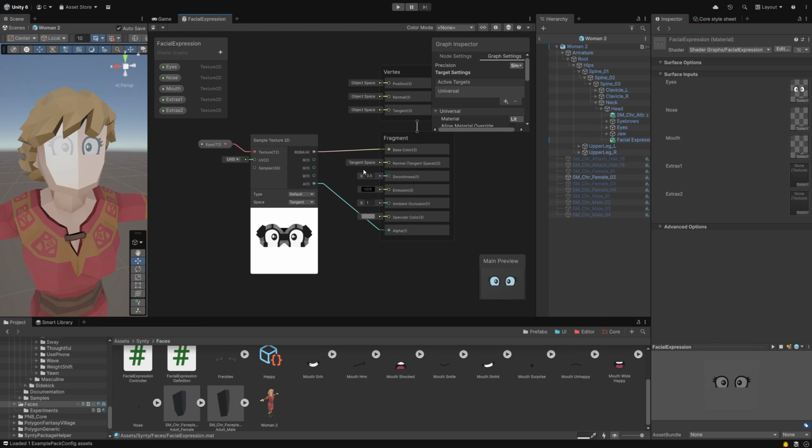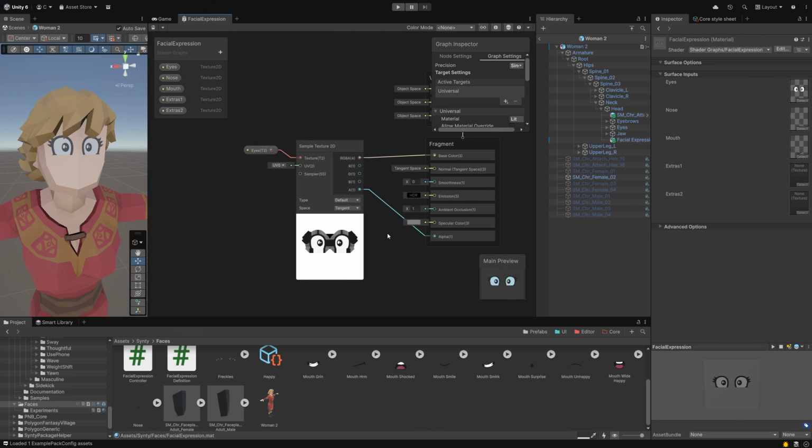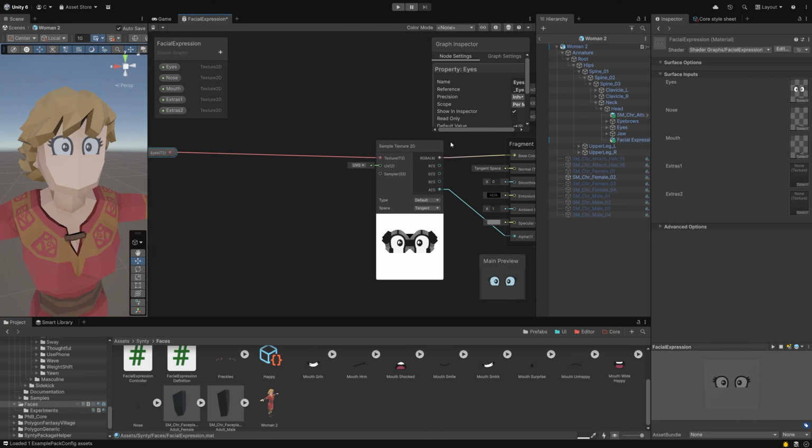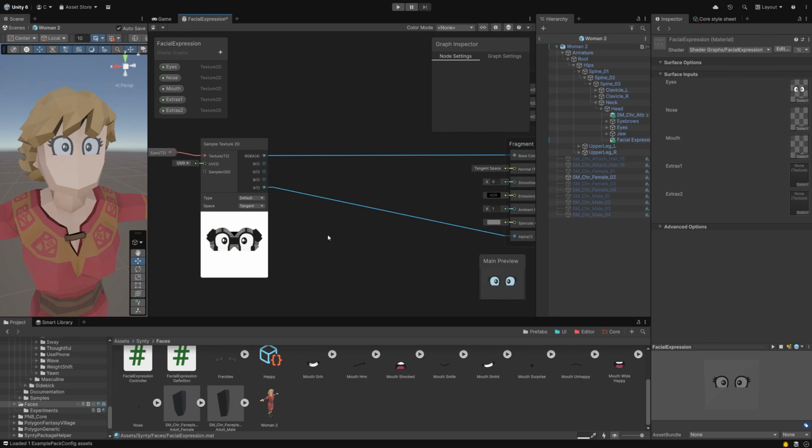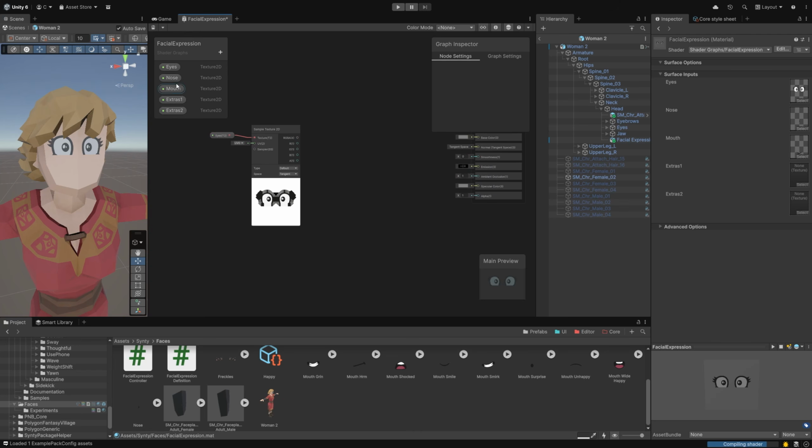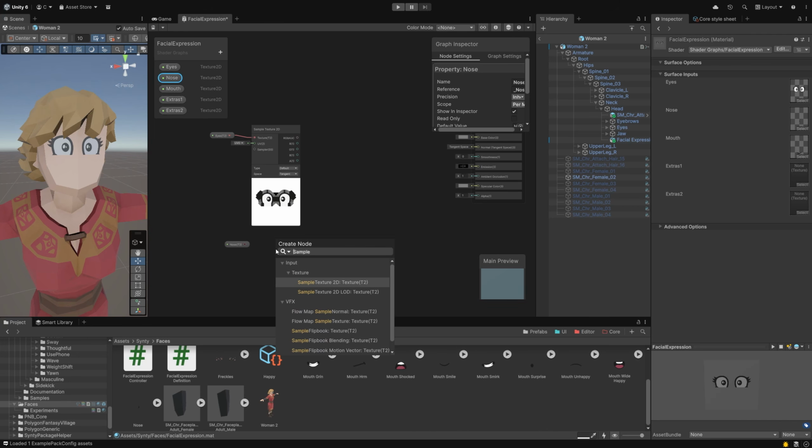I'll hide the preview now, since it has done its job, and we are going to need the space. From here, we are going to add more textures to the void, sample them, combine them, and finally assign them as one pass to the base color. Start by removing the connections. Then add each texture reference just like we did before. Make sure to leave ample room between them and the final fragment box. We are going to need the space.